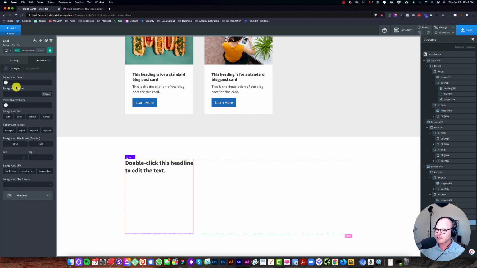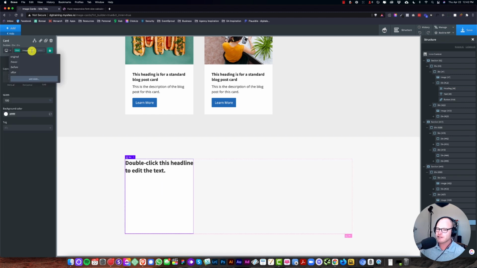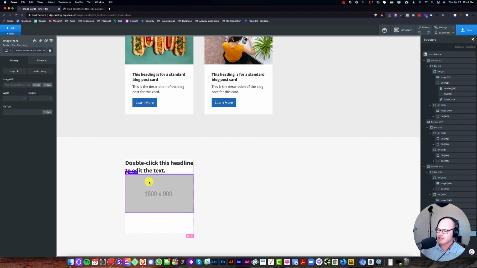We are going to give this a background color, even though it's also going to have an image. And let's go ahead and throw in, and this is a white section, so you're not going to be able to see. Let's do that. Okay, so now you can see the white. And let's go ahead and throw in our image as well. So we're going to go image, add the image element, and let's put it above our heading so we can see what happens, the problem that we're going to fix.